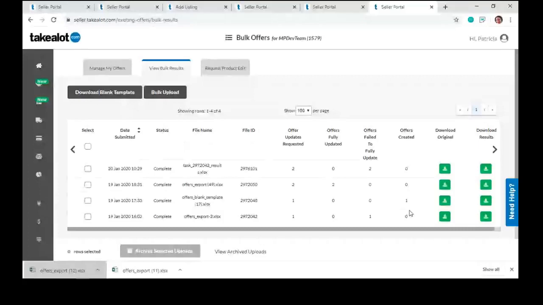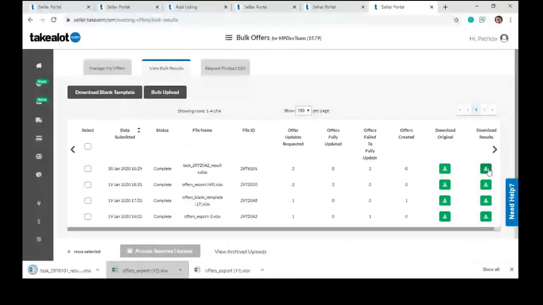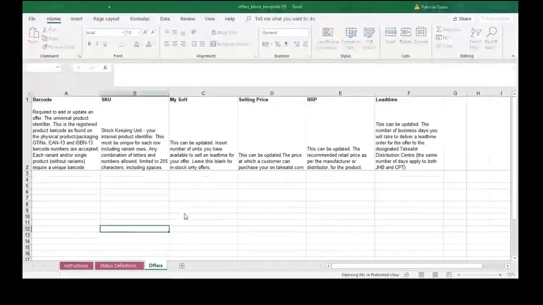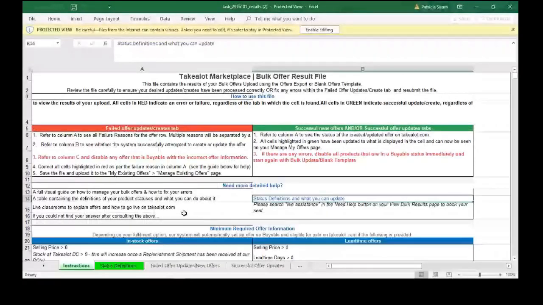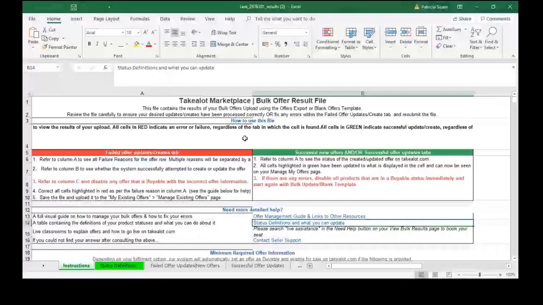To review any of these updates, please click on the green arrow under the Download Results section so that we can then review our results file. And of course, we enabled the editing on that specific file.